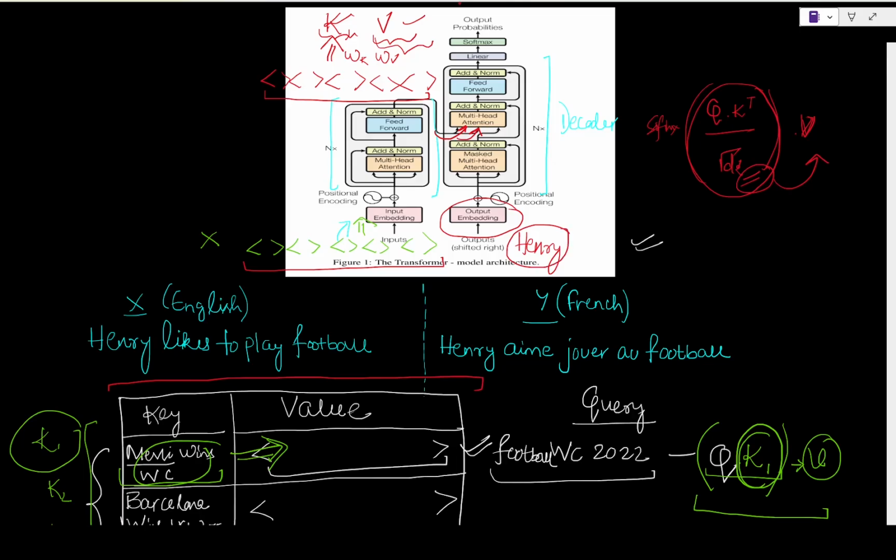If we have Henry here, we can convert this Henry into some embedding as well. Of course, when we are generating some output, it will come in vector format, which is an embedding itself. Now this is my query. So in other words, this Henry will be this. Just try to draw an analogy between what is happening in the transformer and this basic example. This is just for intuitive details, so exact things might not match, and it might be difficult for me to explain. But try to draw the analogy in your mind that you have some output word, which is your query.